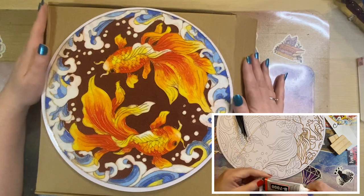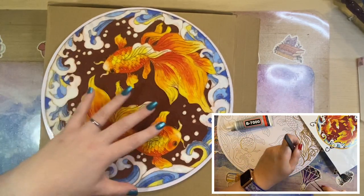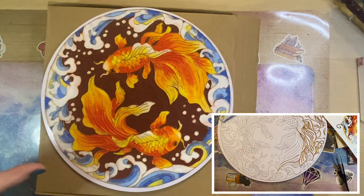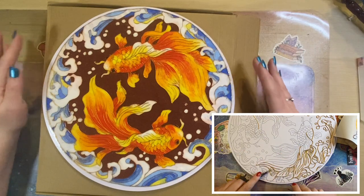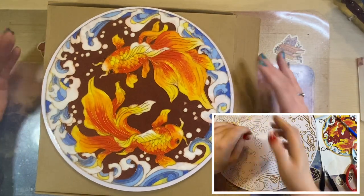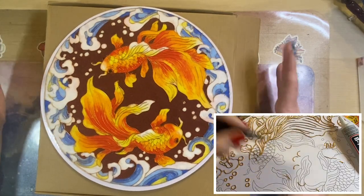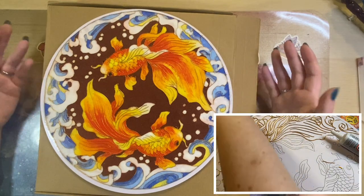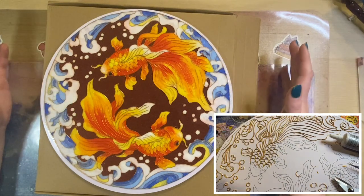I did probably about half of it in a whole day, just the wire work, because I was able to kick open the doors and just get it done. I was describing this to my husband — it's like two separate craft projects. You've got the project of laying down the wires, which is one skill set and one craft activity, and when that's done it looks quite stunning. Then the second craft is the coloring and filling with the sands. It's two separate things in one, and because of that it's the craft that keeps on giving — you can stretch it out.